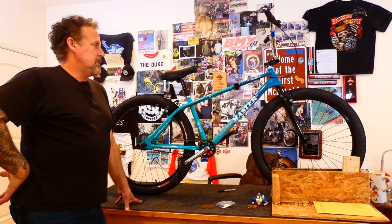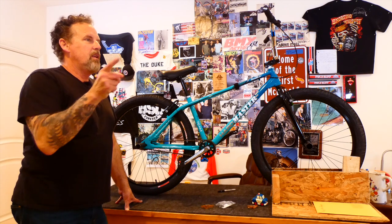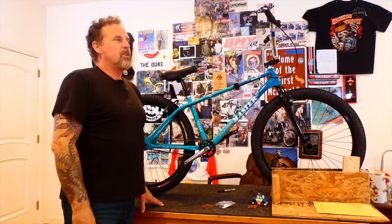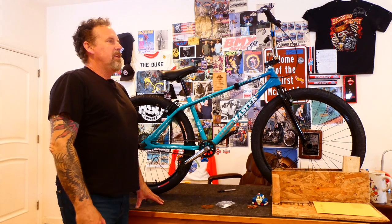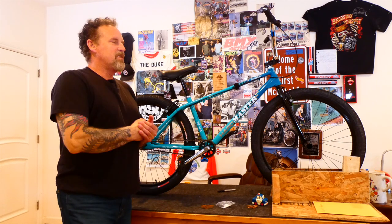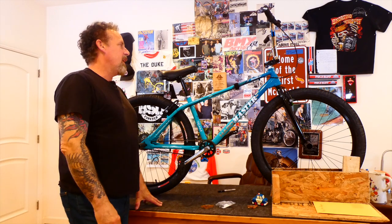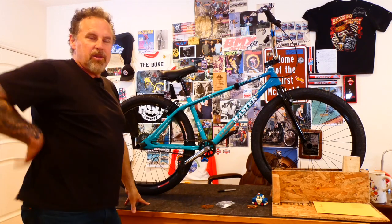Yeah, the steeper head angle is going to be interesting. Isaac Irvine, that's his last name, right, Irvine? I believe so. Isaac called me, we were texting, and he was saying, he's funny, this is what I dig about Isaac. He's like, I want a steeper head angle. And he wants a front load stem. So Isaac, man, there's your front load, right? And the steeper head angle's coming, brother, so you can be happy.